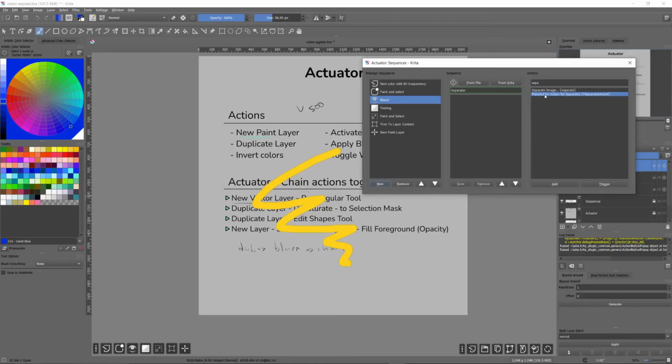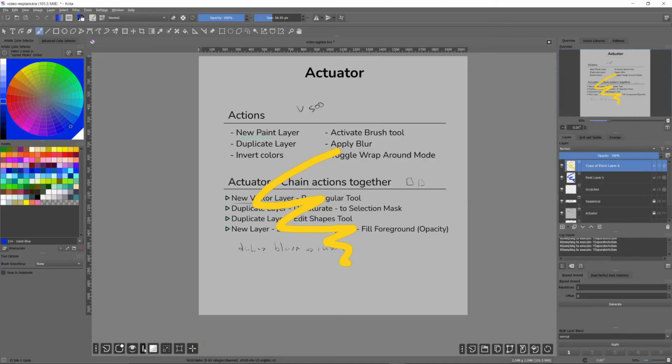Basically, it's a fake action which does nothing. So if you add this action in your sequence, it will just do nothing. However, under the hood, when the plugin sees a sequence with a placeholder as the first action, it will create a little thin line right here. So you can use this sort of fake sequence as a separator. You can see that it will appear here, and if you click on it, nothing will happen.